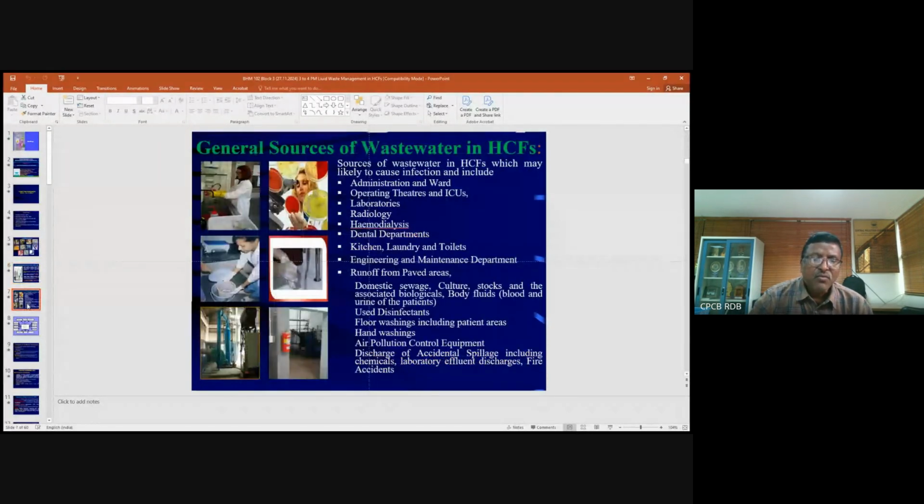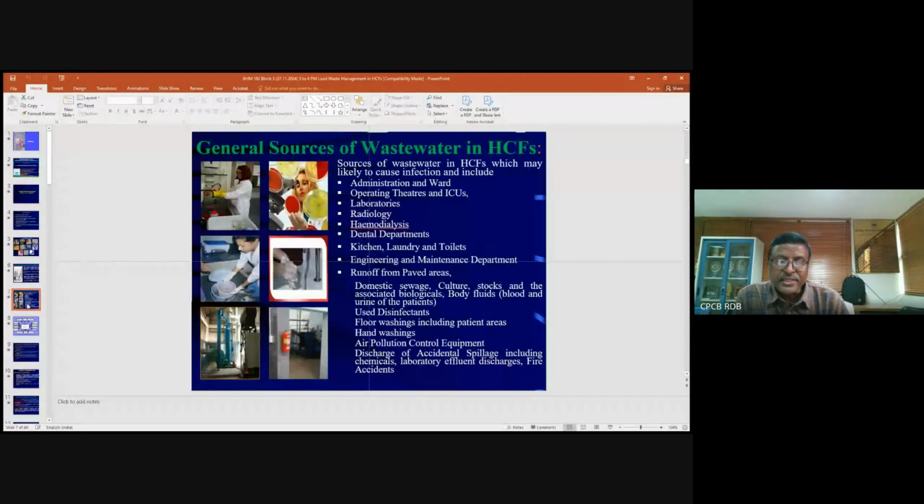Generally, about 80% of the water consumed is generated as wastewater. Therefore, if any hospital is using 100 liters per day, let us say, then the expected wastewater generation will be around 80 percent, meaning 80 liters per day. Depending upon the water consumption and the type of activity involved in the hospitals, the wastewater is generated. Before discharge of this wastewater, proper treatment and disposal has to be ensured. Before disposal, you have to ensure proper treatment.